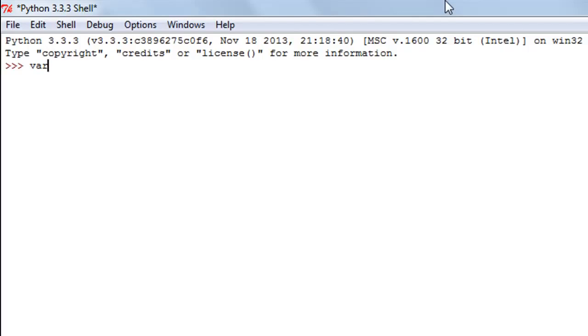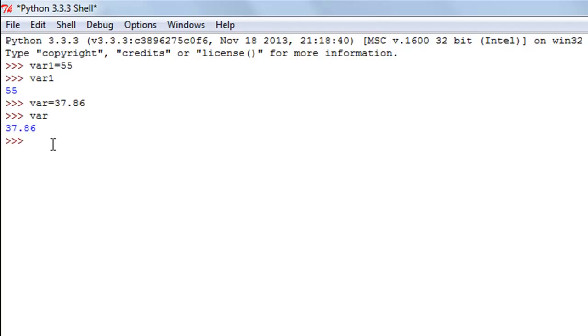So I'll call it var1 or variable 1, and I'll use the assignment operator or the equal to symbol, and I'll give it the value 55. And when I press the enter key, I don't see a message, but when I type in var1 and press the enter key, now I see the value that's there in the variable. And if I want to create a variable with a fractional value, something like 37.86, I'll type in that and I press the enter key. And again, if I type in var2, that's the name I've given to the variable, and press the enter key, I see the value that's there in it.